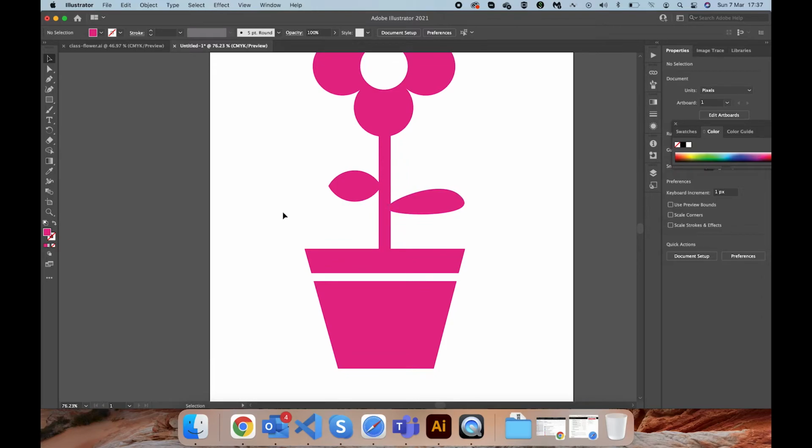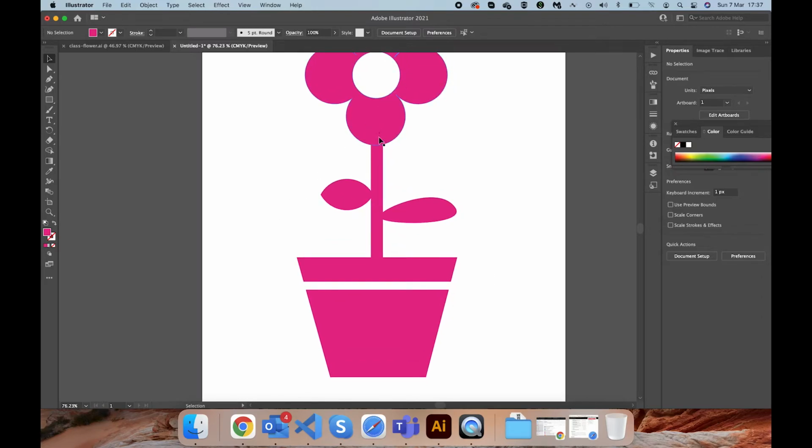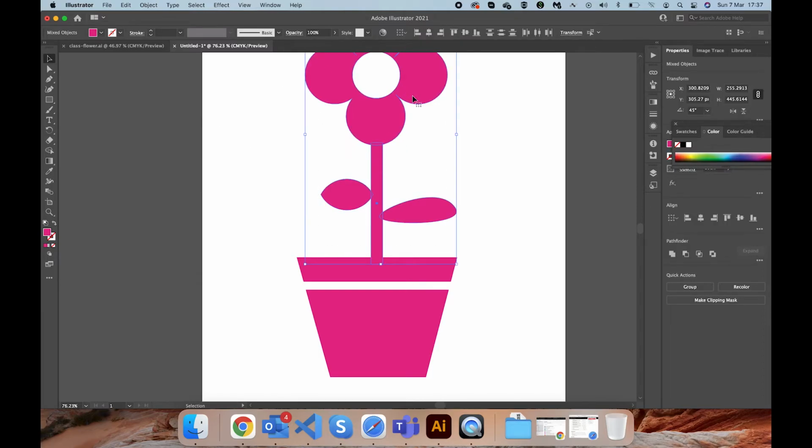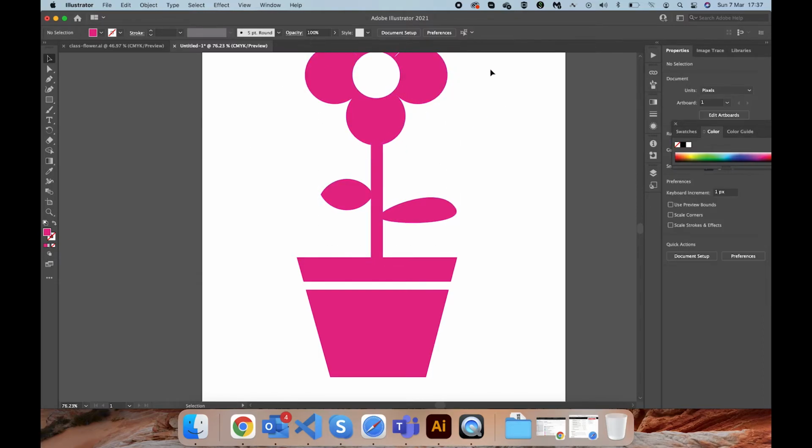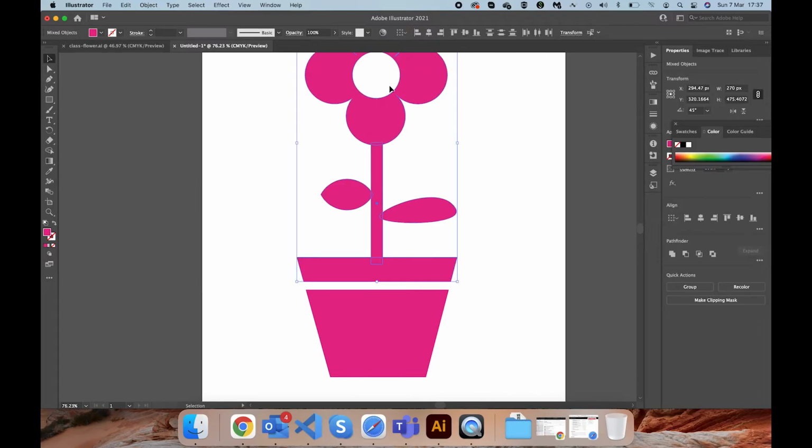You're done. So now we are going to merge all these into one shape. So we have selected the flower, the leaves, the stem, and the support of the pot, and we're going to use the shape builder tool to merge everything into one single shape.